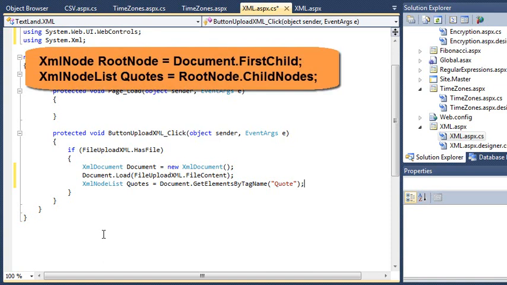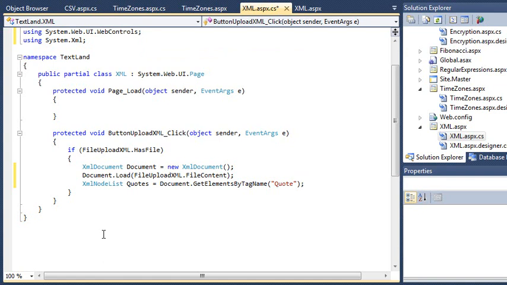To get all of the nodes contained within the root node, you can use its ChildNodes property. All XmlNode objects have a ChildNodes property that allows you to extract all of the XmlNode objects that they contain.